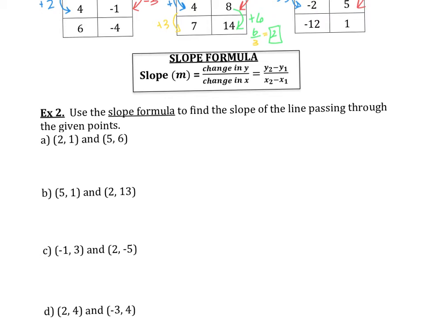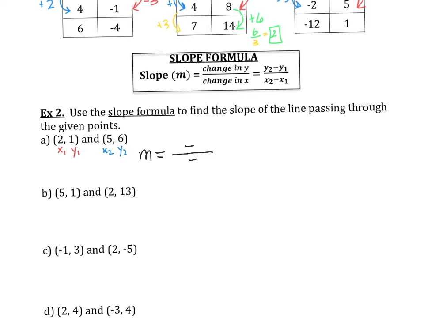They just indicate that it might be the first or second ordered pair. So since this 2, 1 is the first ordered pair, I'm going to call this x1, y1. Okay, since 5, 6 is my second ordered pair, this is my second x and my second y, or x2 and y2. It doesn't really matter which one's first or second. I try to do the same thing every time, so it's a little bit less confusing. Okay, so my slope says y2 minus y1 over x2 minus x1. So it's always going to start with this little setup of subtraction.